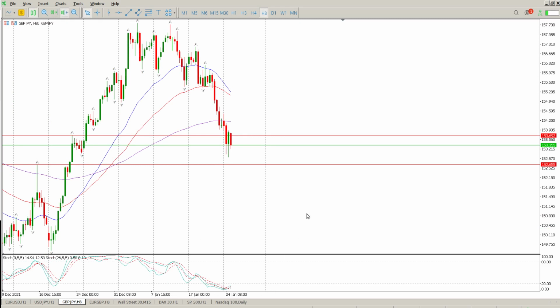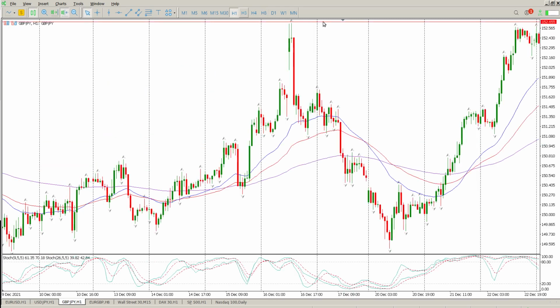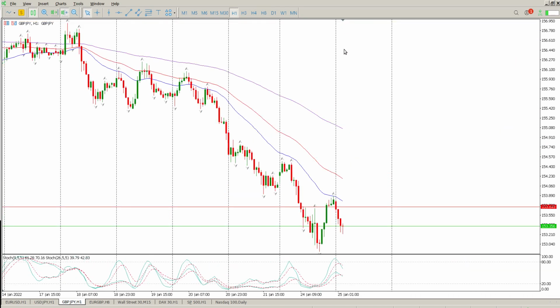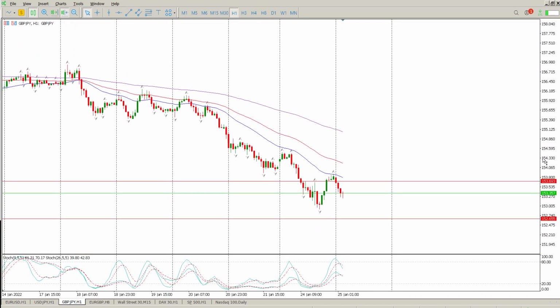You've got divergences, everything brewing on the bigger time frames for a potential bit of structure forming for a move back to the upside. So you need to pay attention to this level first. That's 153.693, and then you need to pay attention to that level there. So if you start building a base up here, that gives you a cup and handle, which will give you moves to the next bit of structure to the upside. So pay very close attention.